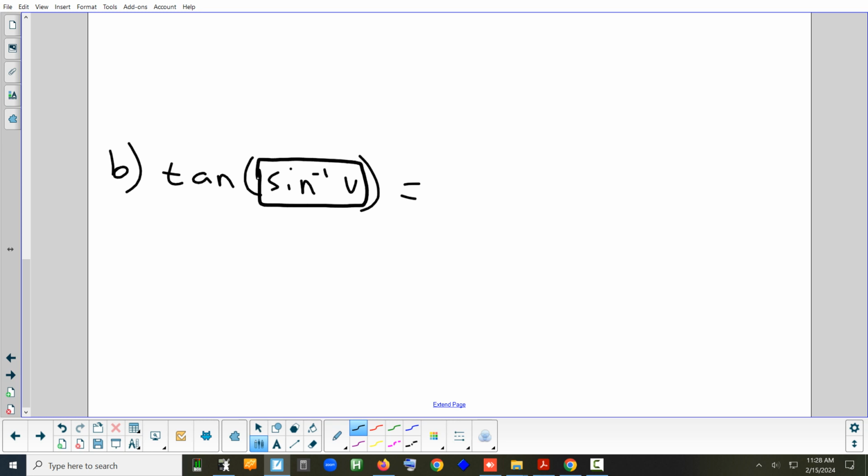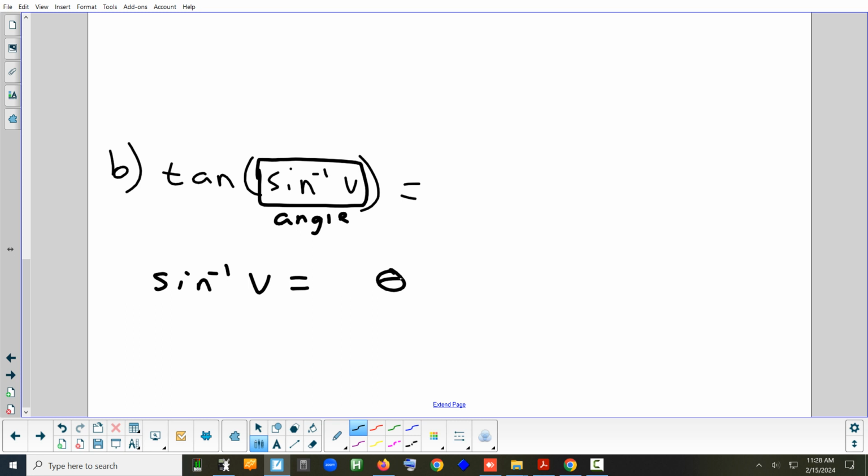And the kind of answer that you get when you do inverse trig, it always gives you what? It always gives you an angle. So what's inside that black box is going to be an angle. I don't know what the angle is going to be. I'm never going to know. So how do we represent an angle we don't know? A Greek letter. Yeah, I usually use theta. T-H-E-T-A.